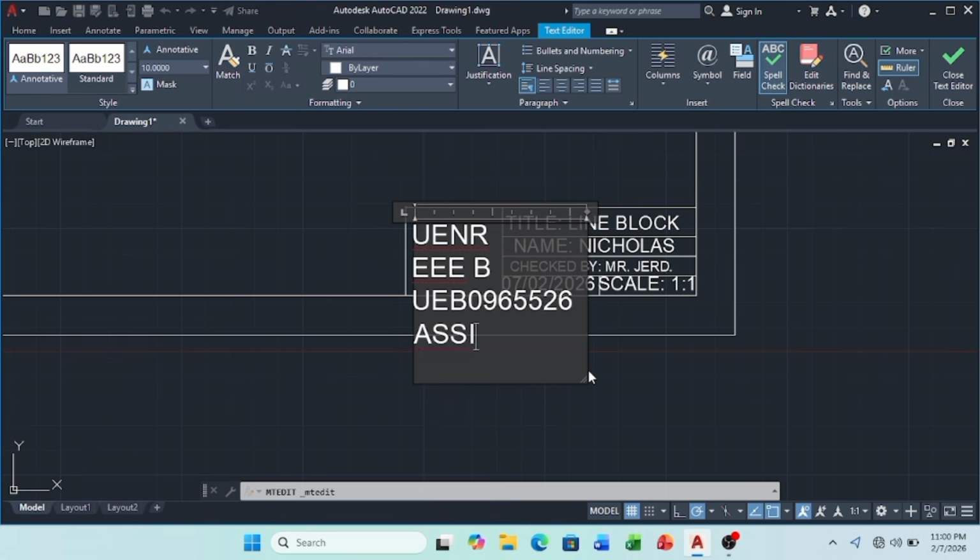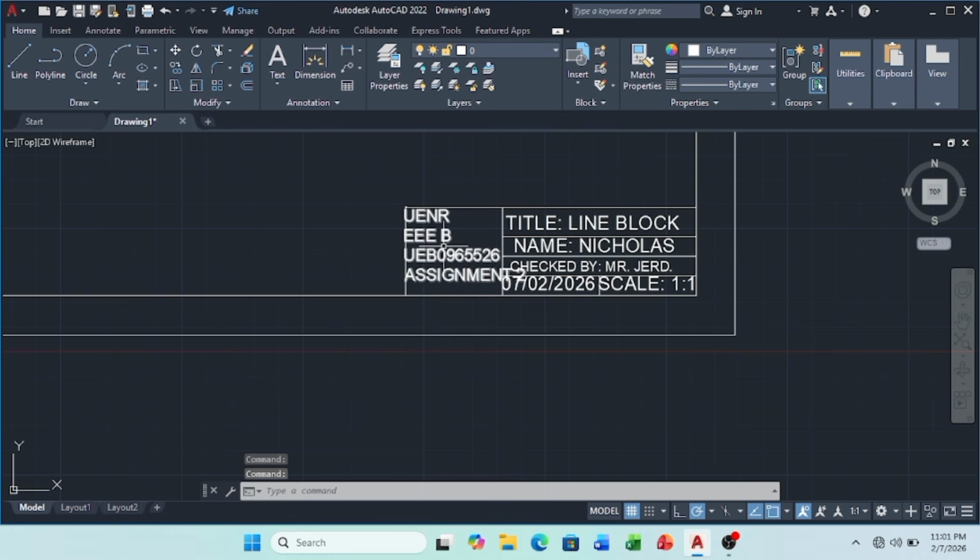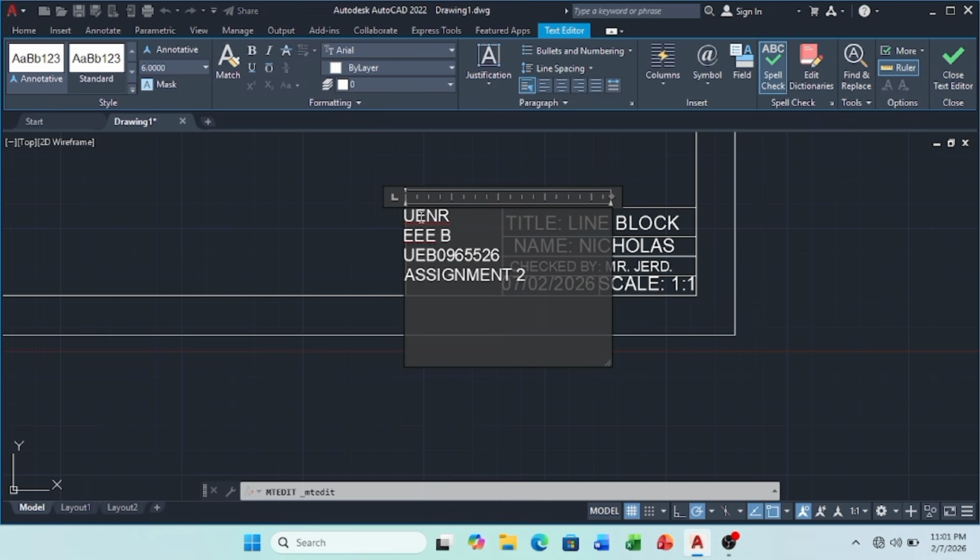So we type in assignment. So let's say assignment 2. You can drag so that the assignment 2 will fill that space. So we select all of them. Then we choose a different font size for it because this one is too big to fill that space.